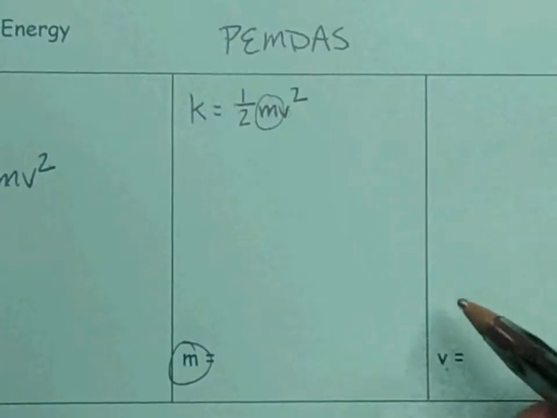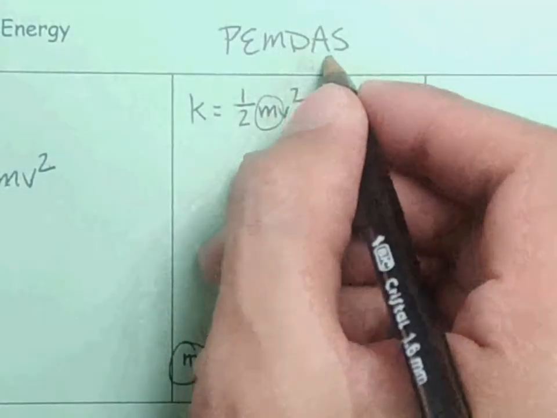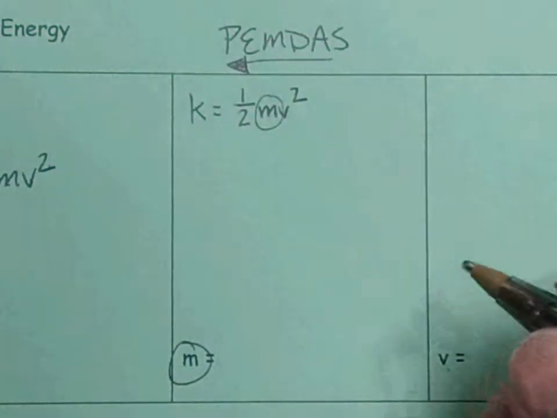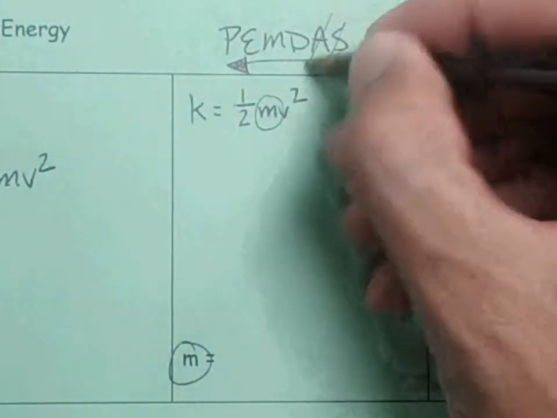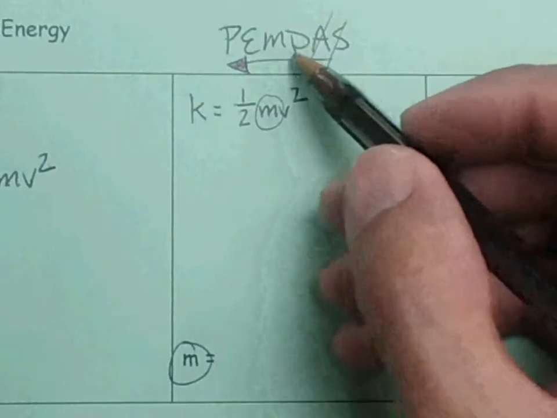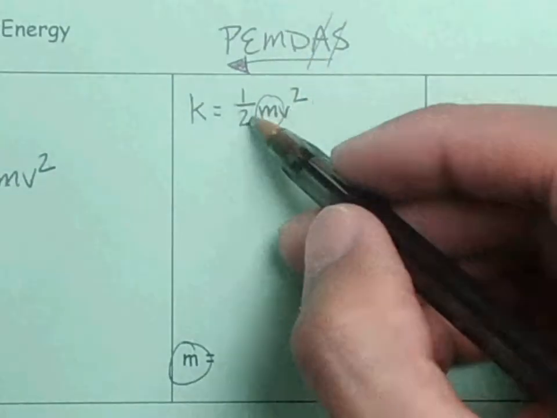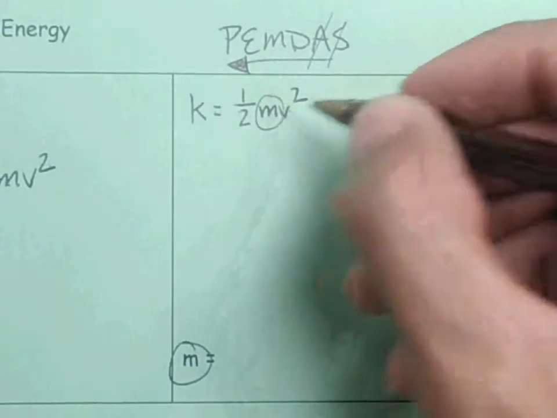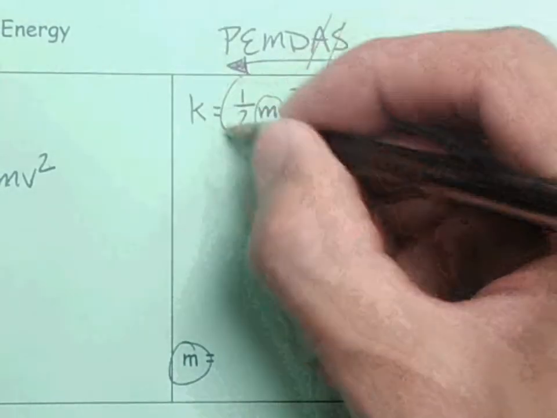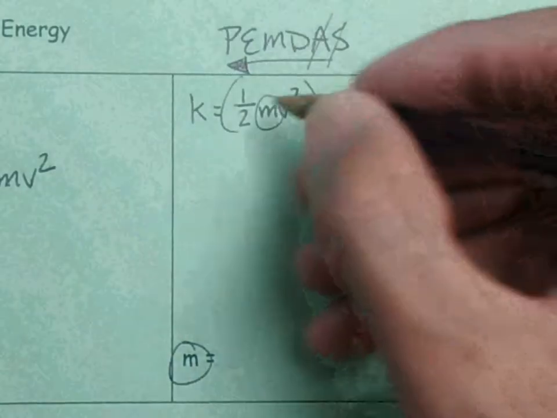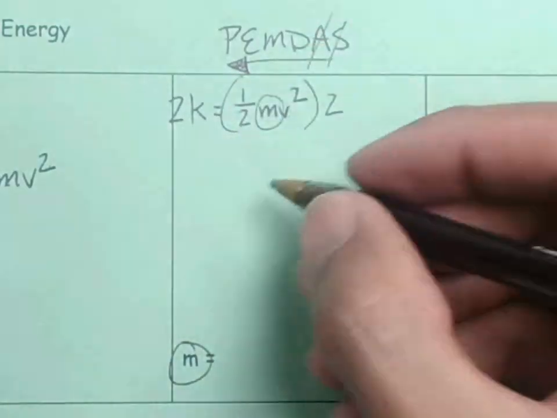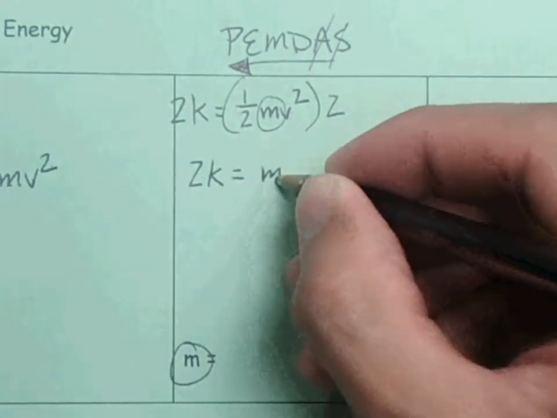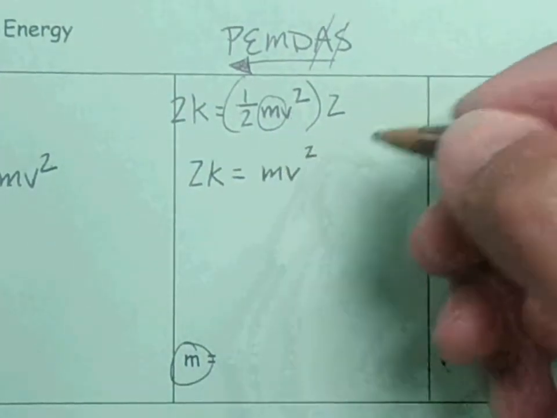Okay? Alright, so make sure that you keep in mind that when you're solving, you do the order of operations backwards. So there's no adding, no subtracting. There is some multiplying and dividing, so let's go ahead and get rid of those first. So 1/2 is multiplying m. Remember, to get rid of 1/2, you can double. So make sure you double both sides because there's an equal sign. Now when you double, that gets rid of the half.